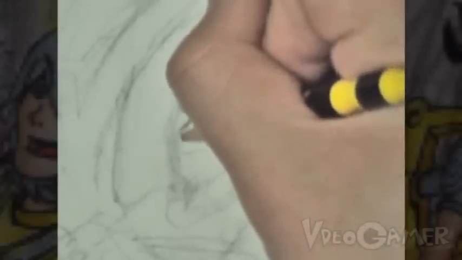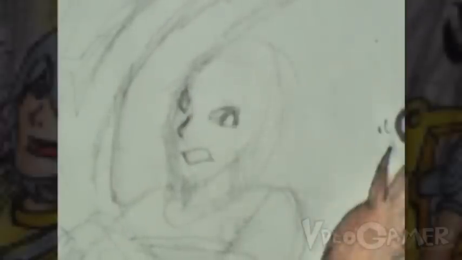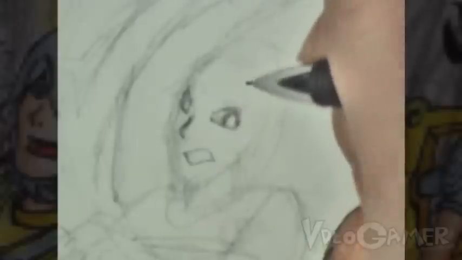And from there, we're going to start off from the eyes. Pretty much, they're just triangular shapes with a circle inside of them. Not too much to them there. And his nose just pretty much comes in between those, of course. And just get rid of a few sketch lines here. And his mouth, I'm not really sure what I want that to look like yet. I'll work on that a bunch more.